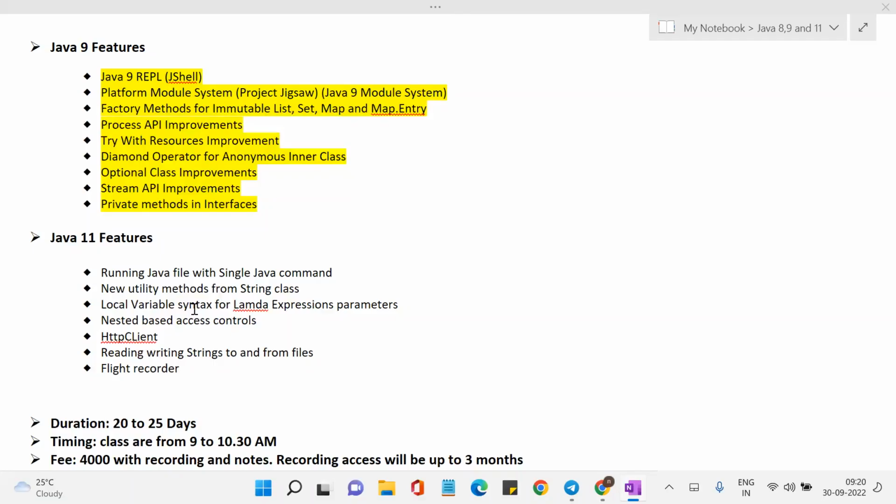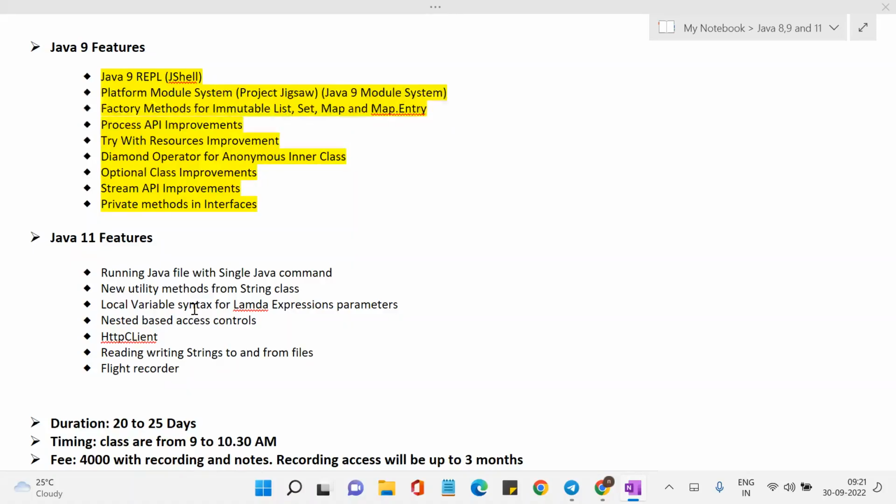So that's the reason all the applications will now be migrated to Java 11, because Java 8 support is completed already. It's been more than a year that Oracle has stopped the support for Java 8. Now Oracle will be providing support only for Java 11 onwards. Java 11 is a long-term support. You cannot buy Java 10 or Java 9 for your production use. You can buy Java 8 or 11. 8 is completed, so now the next version is Java 11.